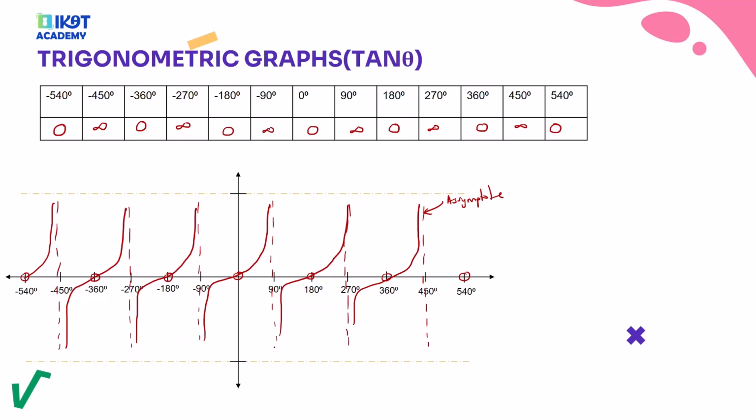I hope this makes sense, and there is no important relationship we should know about the trigonometric graph of tan. I just wanted us to know that this is how it looks, with asymptotes. We'll look at what asymptotes mean more in curve sketching. But for now, mostly focus on the trigonometric graphs of sine and cos.